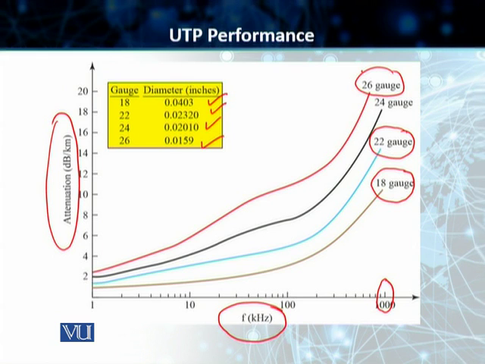Students, in terms of applications, our normal applications for these twisted pair cables are telephone lines, as you know already, and they carry voice, they carry data, local loops. We use these twisted pairs for local loops as well. And the most important one today in terms of data communication is DSLs. So our digital subscriber line, and we'll talk about that in the upcoming topics. The DSL technology uses twisted pair cables, pretty much completely, when we talk about the connectivity of digital subscriber line to our residential premises.